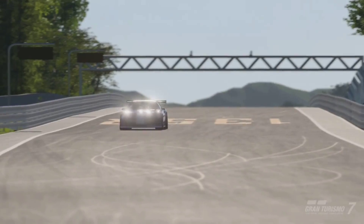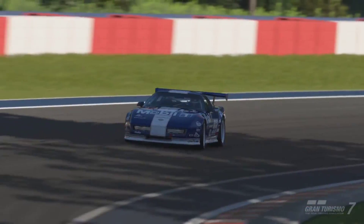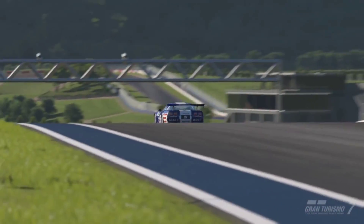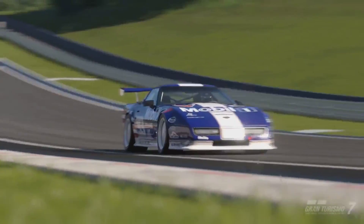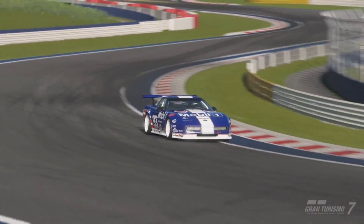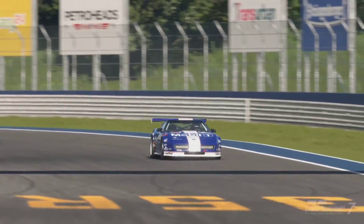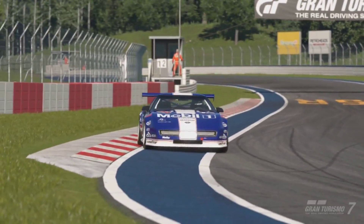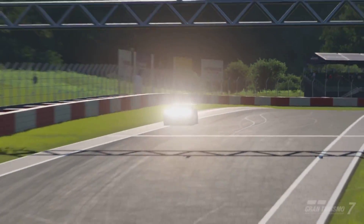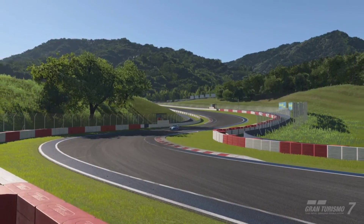By all means, the C4 Corvette ZR1 is a phenomenal vehicle that will honestly change your opinion on how American vehicles handle a circuit. The car is absolutely incredible and is one of the best experiences I've had in quite some time in an American vehicle. This C4 ZR1 with its standard engine being fully upgraded can give the best, fastest, most powerful American production cars a run for their money. The car just comes under 800 performance points, which means you might be tempted to do some money grinding with this vehicle.